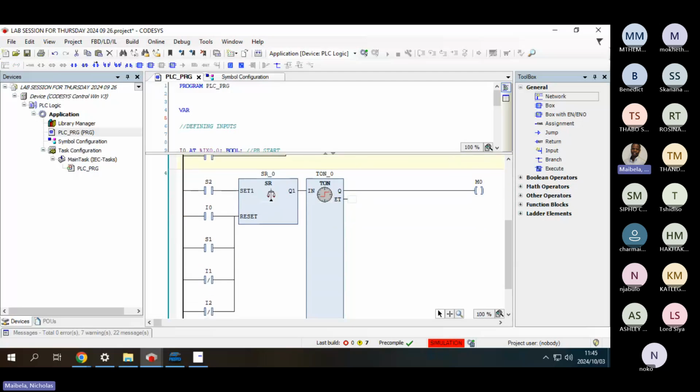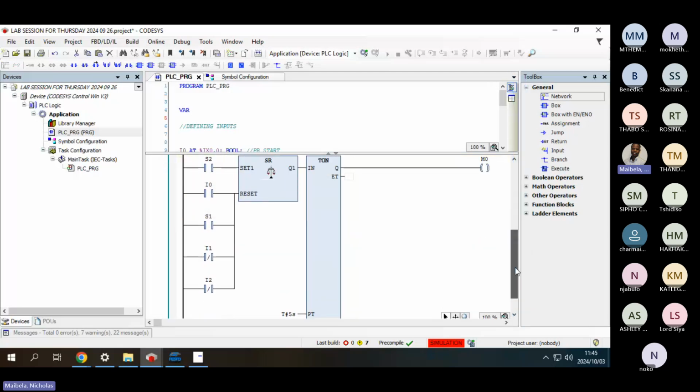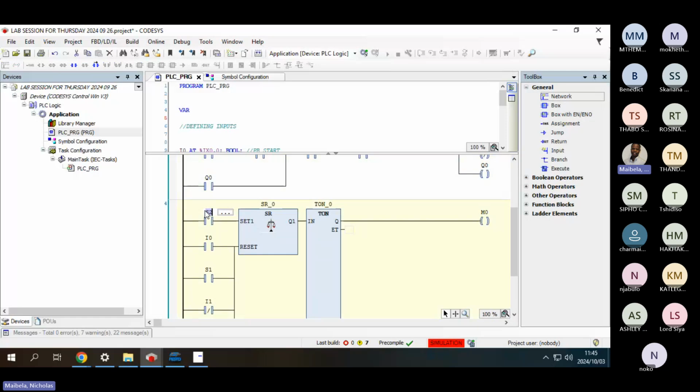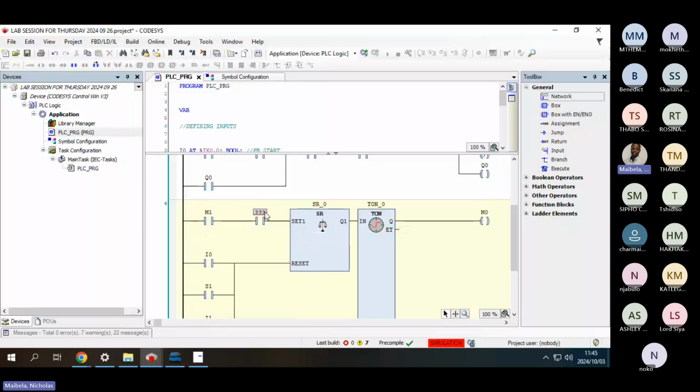Remember that M1 that we defined in the first circuit, we're going to put it as a contact that sets our timer. So we're going to put M1 here, and then we'll have S1 in series, and then we'll have our stop buttons.